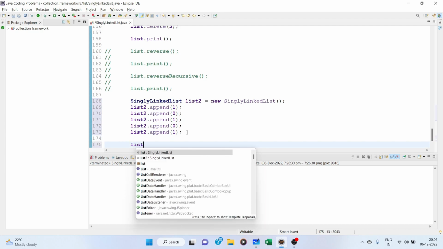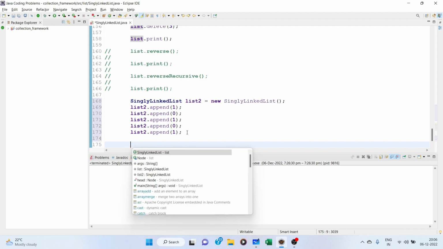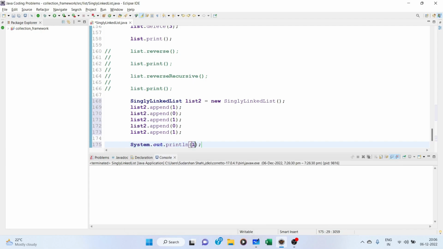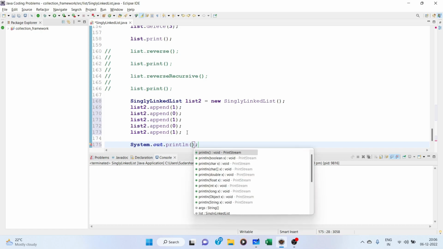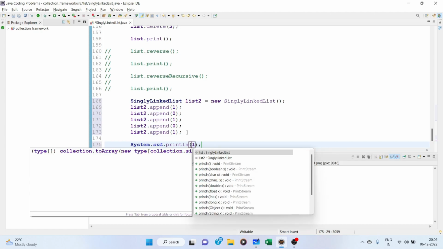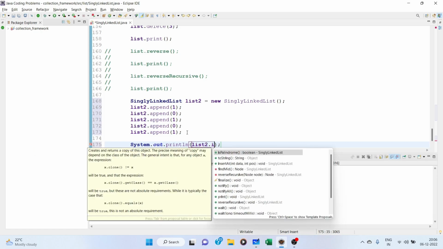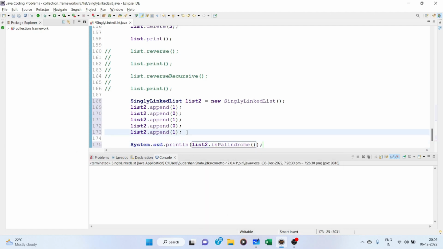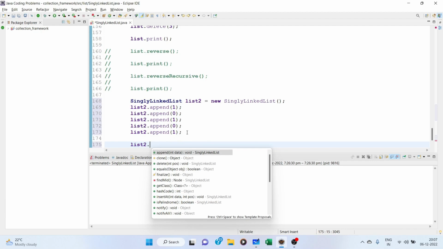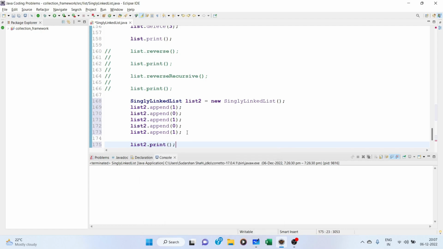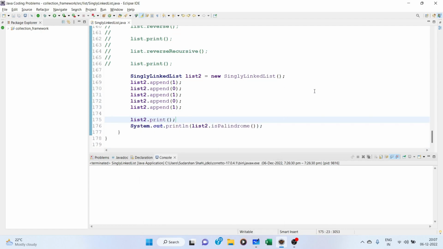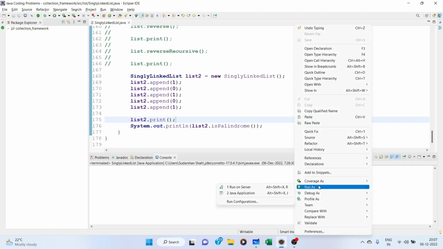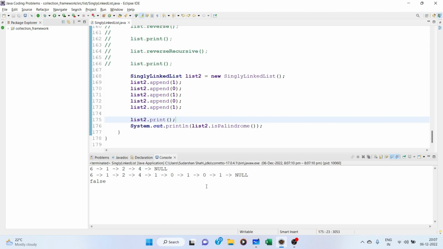So let's apply System.out. First we print the list. Then list2.isPalindrome, and this is for checking whether it is a palindrome or not, but we will check the list whether we are getting it right or not. So let's first run the application, and it's coming false.